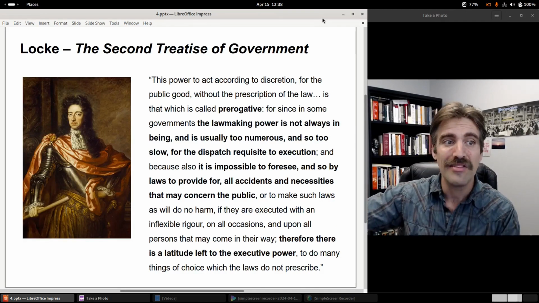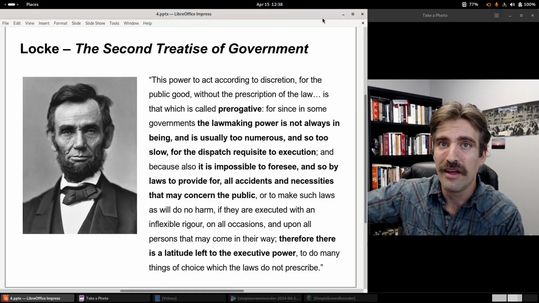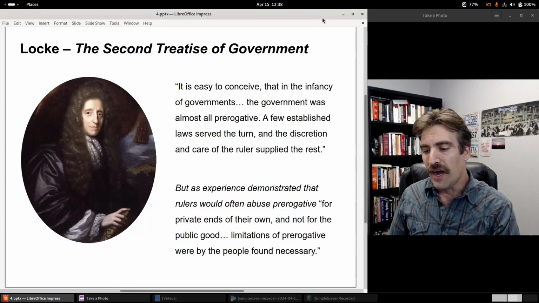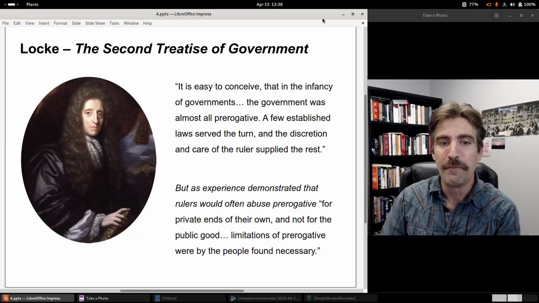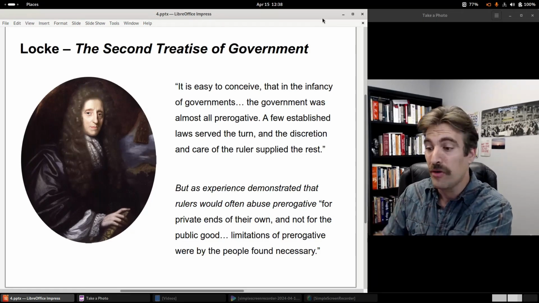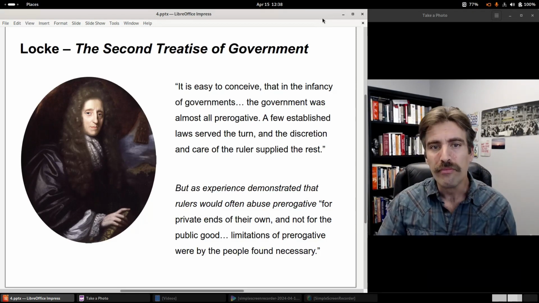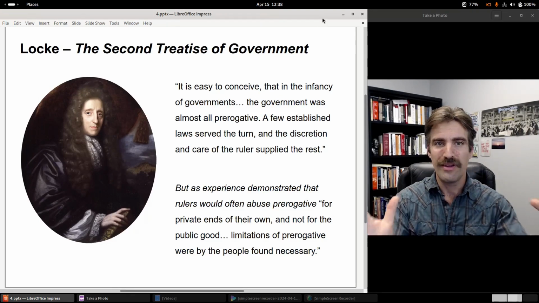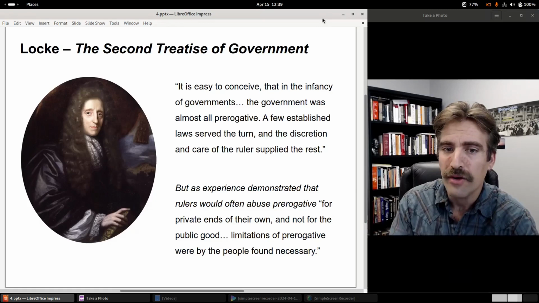The people, through just experience in history, found you need some limitations of prerogative. Sometimes kings, like King William after the Glorious Revolution, and presidents can go too far. And so you need to have these constitutional limitations placed on the executive, both by the legislative, which is supreme over the executive, but especially by the people. And often the people will enact that limitation on executive power through the legislative power, which again is supreme to the executive. So Locke sees, as history progresses, prerogative declines, it appears, in Locke's system, and the power of the legislative increases.